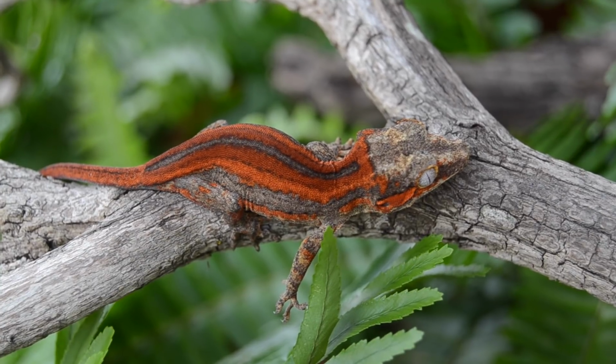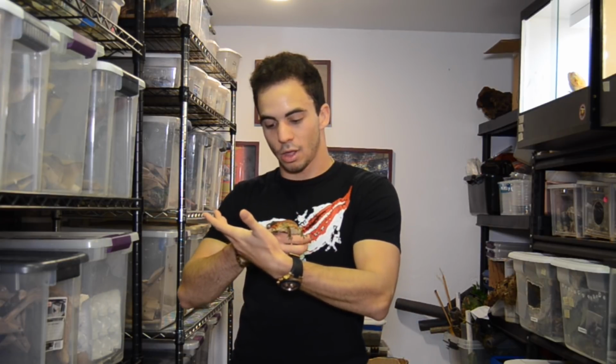And all the females and all the holdbacks I get from this guy tend to have the same color or even better. So in honor of Deadpool, I wanted to show you guys, obviously introduce you guys to him, because I don't think I have done a proper introduction for him. He definitely deserves it. But I also wanted to show you guys some of his holdbacks, some of his offspring that I'm holding back, and his females that he has been paired up with, so just so you get an idea of how much better this line can get.